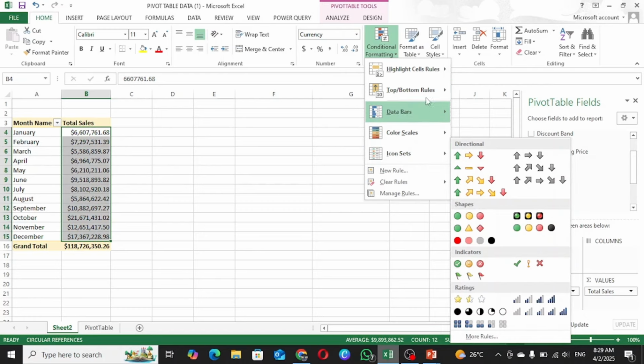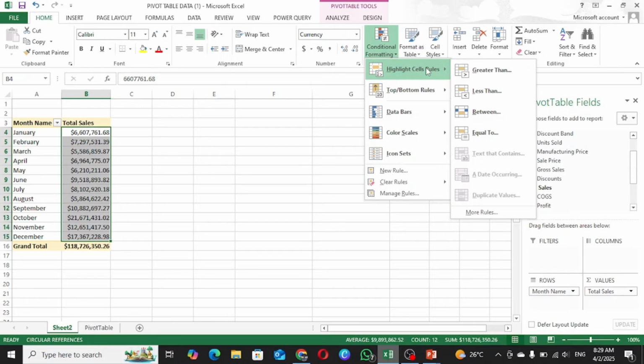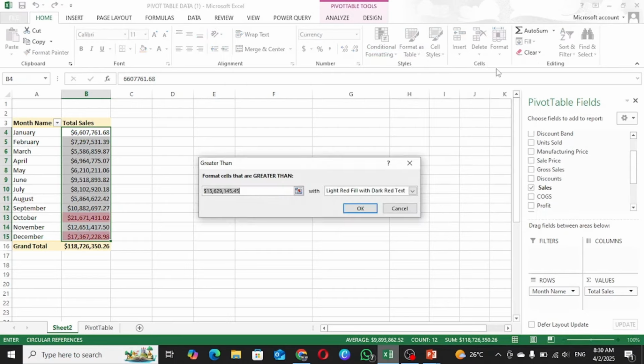So let's start with highlighting cells. For example, let's say greater than. I want to see total sales that are greater than 11 million.